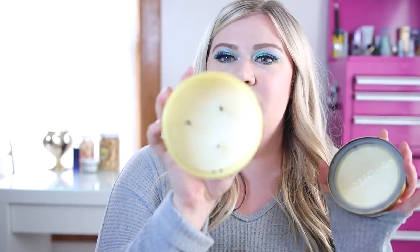Alright, time for the haul. I did buy quite a bit especially body care-wise. Starting with candles — I was really excited for this collection to finally be in stores after so many rumors. This is the Lemon Cake Pop Candle. It looks like it should have been with the Valentine's Day stuff based on the packaging. The notes are Frosted Citrus Glaze, Vanilla Cake Pop, and Sugar Crystals. I did burn this one last night — it has a pretty strong throw and filled up my entire house.